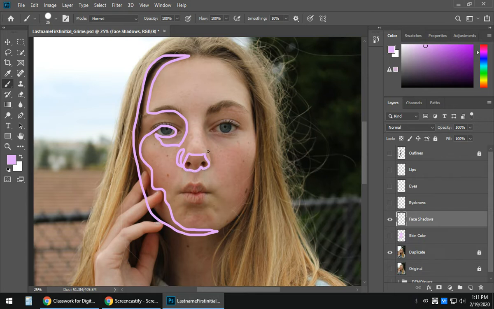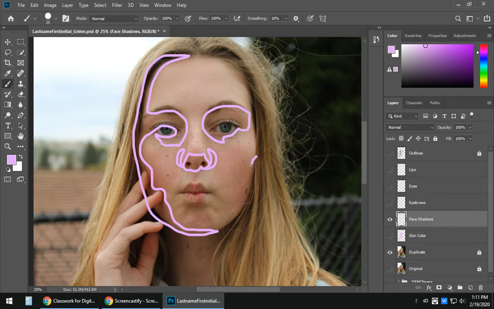I'm not being super picky, but trying to get these basic spots outlined. That one a little on the edge there. I don't like how that went, so I'm just going to come up and add that shadow here. I also see these shadows under her eyebrows and along the eye socket in here.